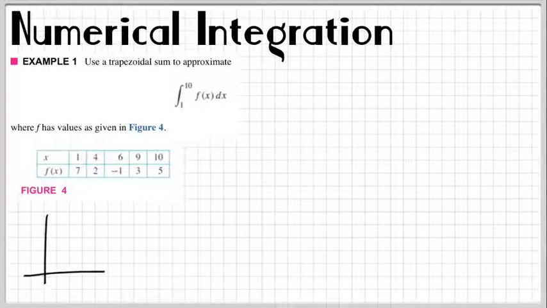Let's see. We have x equals 1. So I'm going to put a 1 right here. And it goes up to 7. There's 7. So this point goes up here. And then my next point is 2. And that goes up to 4. No, I'm sorry. That's not 2. I mixed it up. It's 4. That's my x value. And then my y value is 2. So I'm going to go up to 2, which would probably be right about there. I don't know. It doesn't have to be perfect. And if I make this trapezoid, this is what I got. That's a clear trapezoid. Huh?